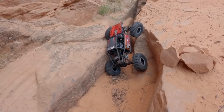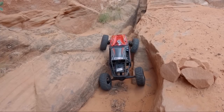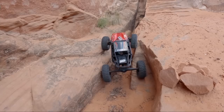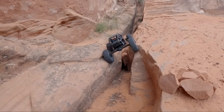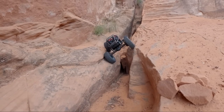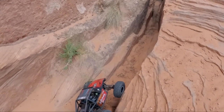Our goal here is to get past this crack and then up the ledge in front of us, up on the left side of the crack, and then make it up the climb on that ledge. After that, I don't know what happens, but that's my goal for now, because I haven't gotten that far. There's another impossible climb at the top, which I don't know if that will ever be possible, but it doesn't mean we can't try.